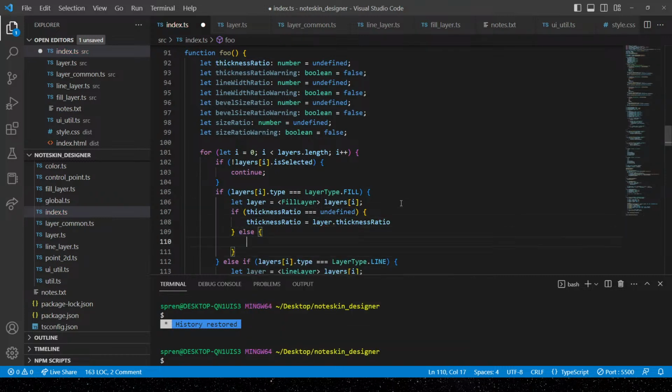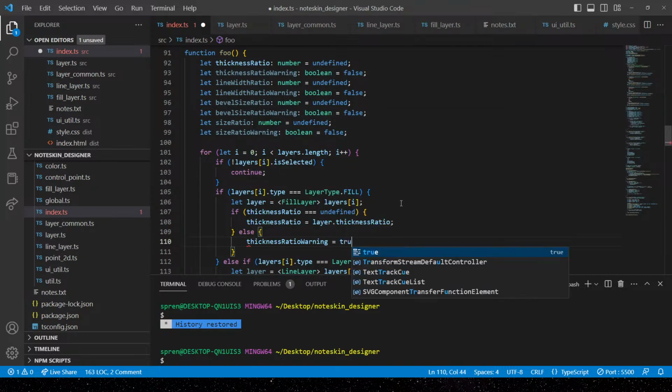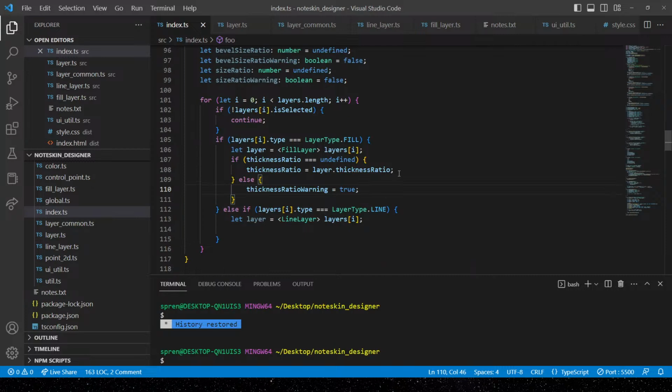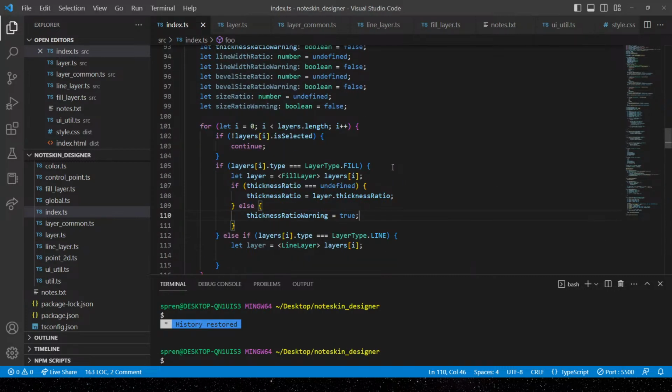If it's not undefined, then we don't assign it at all, and instead we say thickness ratio warning is equal to true. Yeah, it's that simple. Because whatever value we would have assigned to it, since these layers are in order, well, they're in draw order.